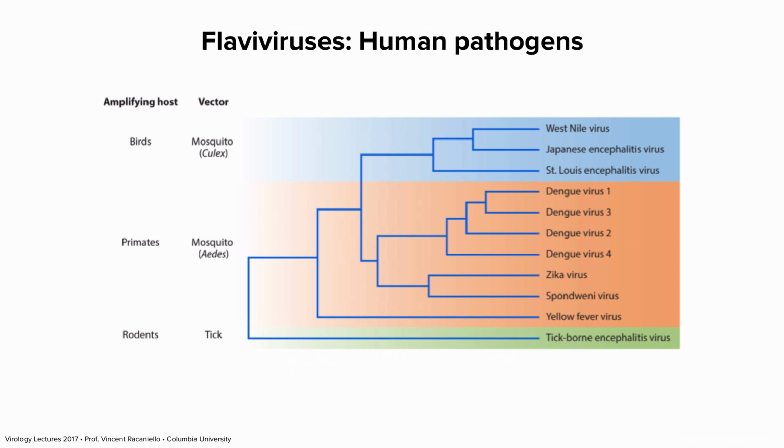And they're all in stable host-virus relationships with humans as well. Here we have an interesting one, Spondweni. Anybody hear of Spondweni? But you might someday, maybe the next Zika, who knows? It's out there, it causes infections and disease. Not on anyone's radar, except for a few. Maybe one day it'll emerge. And finally, the last one is tick-borne encephalitis, which is the tick-borne virus, rodents and humans.